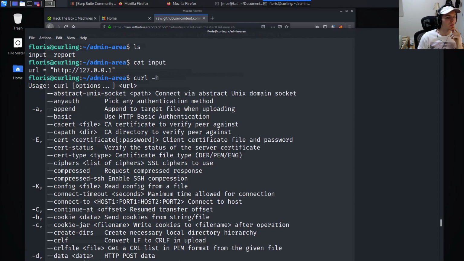We can use append to a target file. We can arbitrarily write, so that doesn't really help us much.